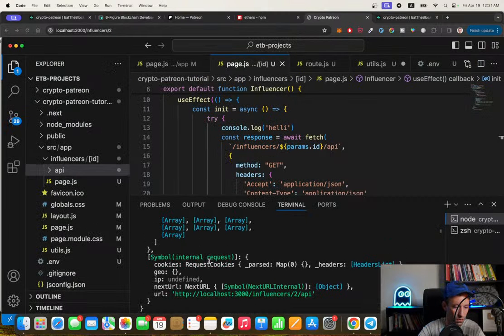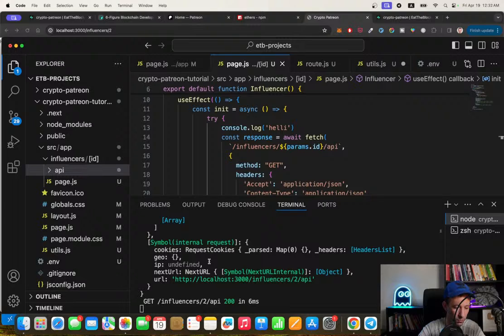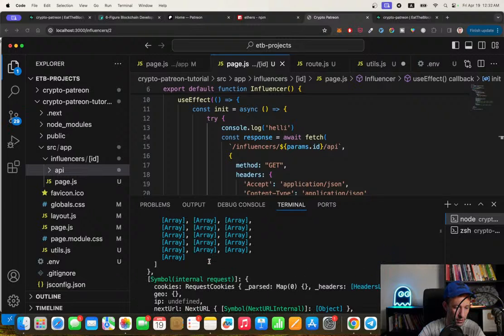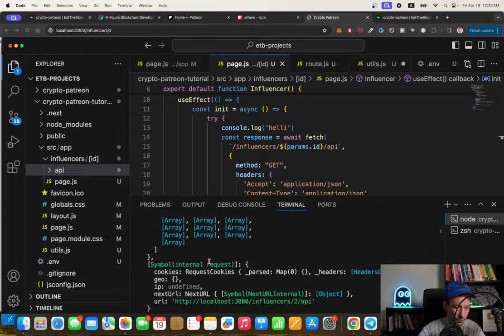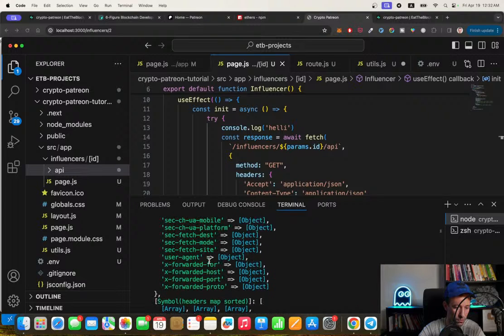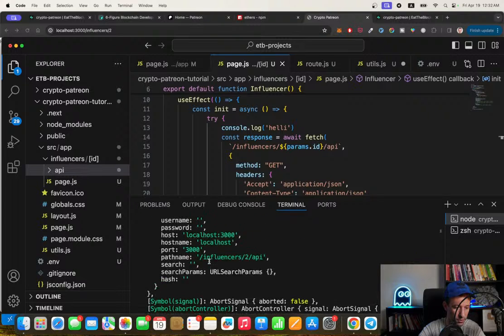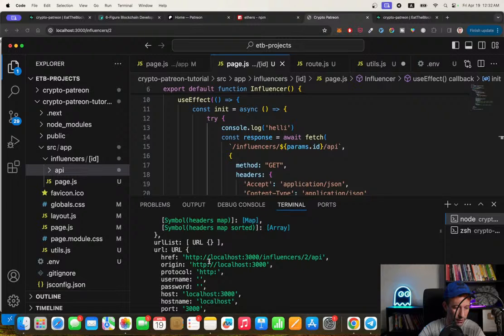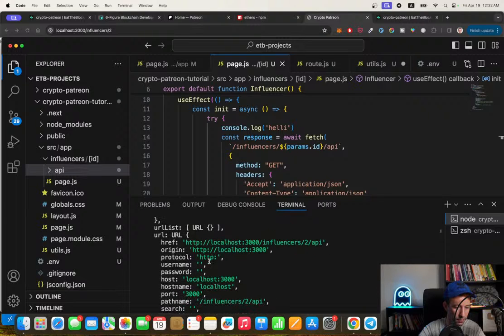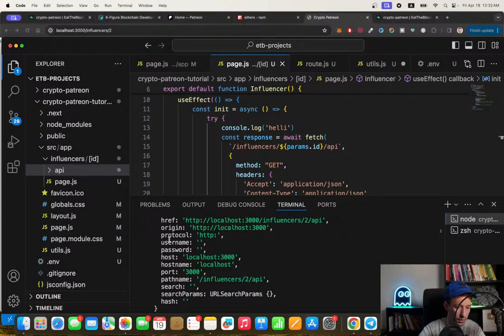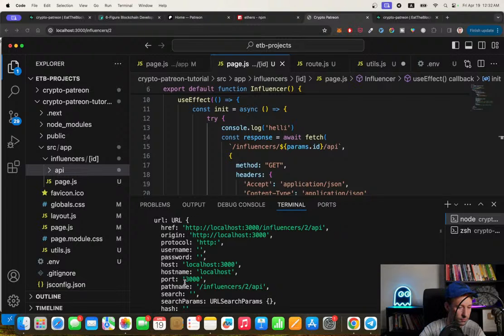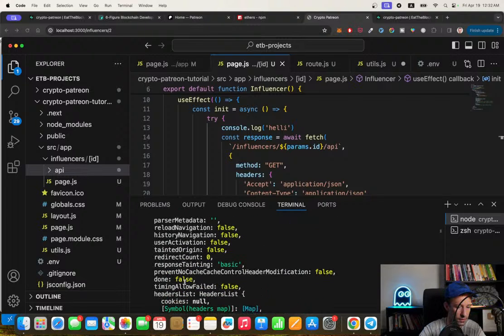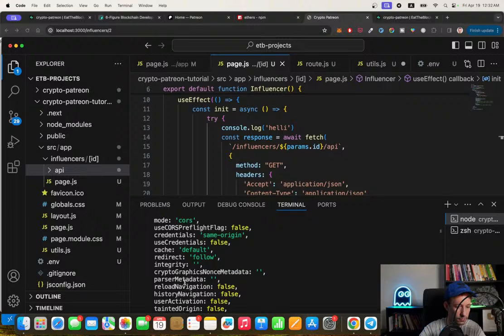So now let me see what we get in the params object. I want to find the ID. Okay, URL, so if we do dot URL. Okay, that's interesting, dot pathname. But I want to find the ID.